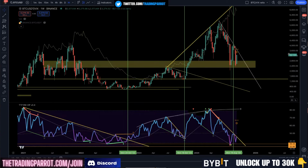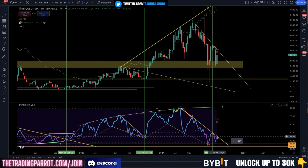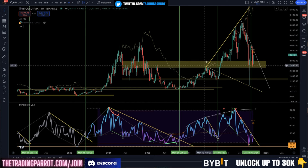Worth noting that all the spread and ratio charts of BTC against different important assets are getting ready for a follow-up breakout after the failed one that we had in mid-August. Let's see if this one is the one that's going to play out. I'm sure eventually we're going to get one that actually plays out. It's totally worth the pain of sometimes getting faked out, because these are the breakouts that give the most significant moves in bull markets.